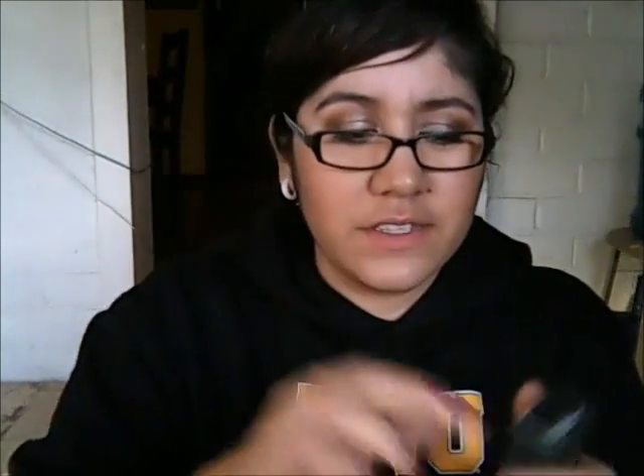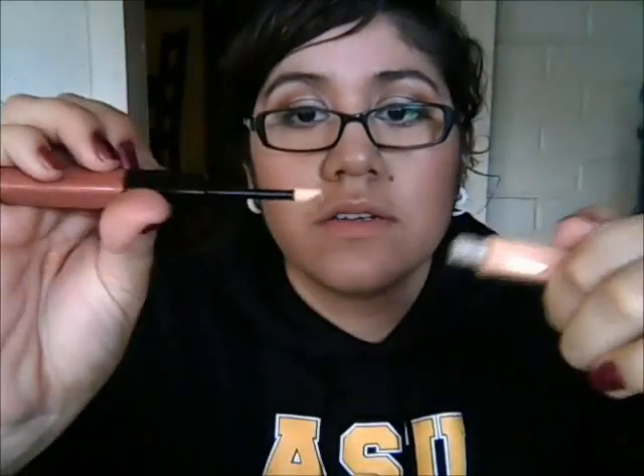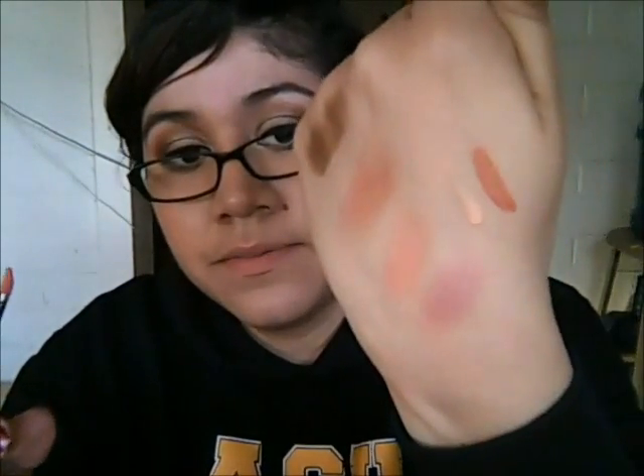I got the Smashbox Primer for oily skin — it's the light, oil-free formula. I have really oily skin, you can see it reflecting in the sun, so I really needed to get one of those. They also have their lip glosses on sale for $9, so I just got this one. It's kind of a peachy nude with more of an apricot-y finish.